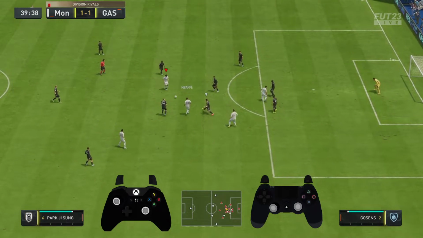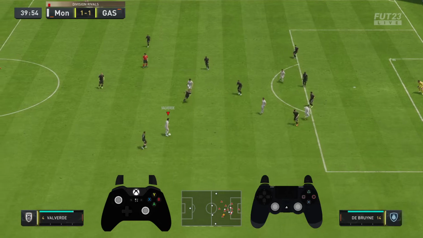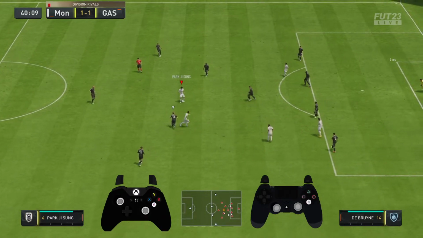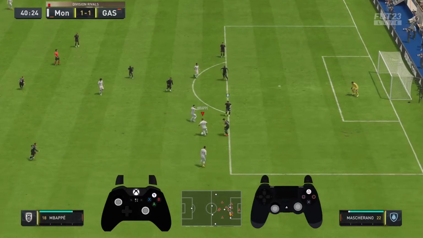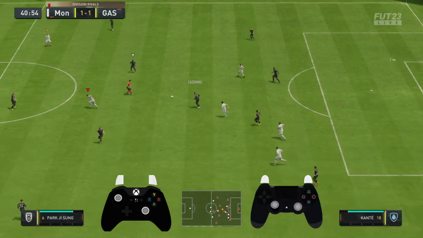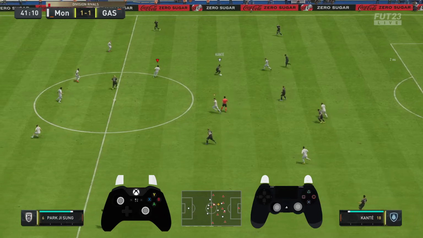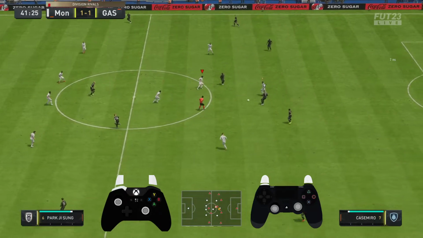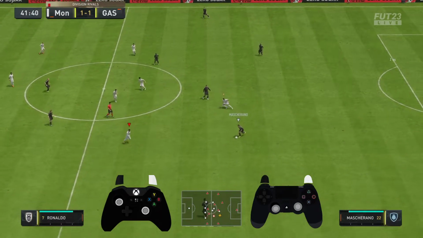Gonna wait. Of course you can do a 1-2 with your CDM, but then if you do that, yes, Valverde goes forward, but if I lose the ball now, let's say like that, I only got one CDM. So you got to be very careful about doing a 1-2 or bringing a player going forward. That's what I wanted to say to you.